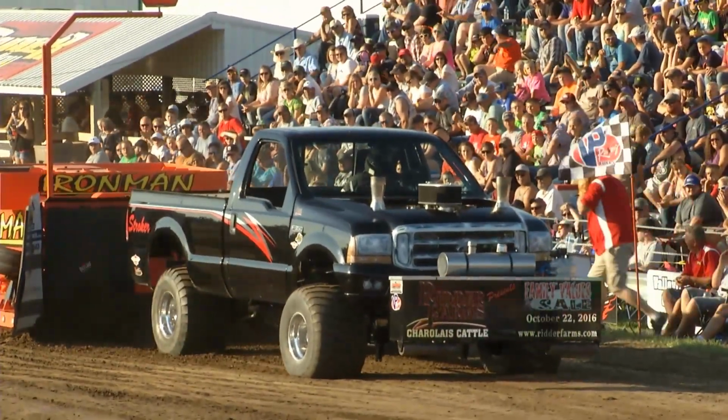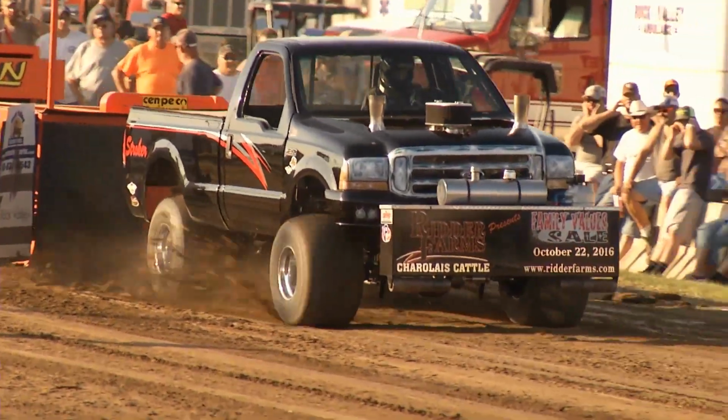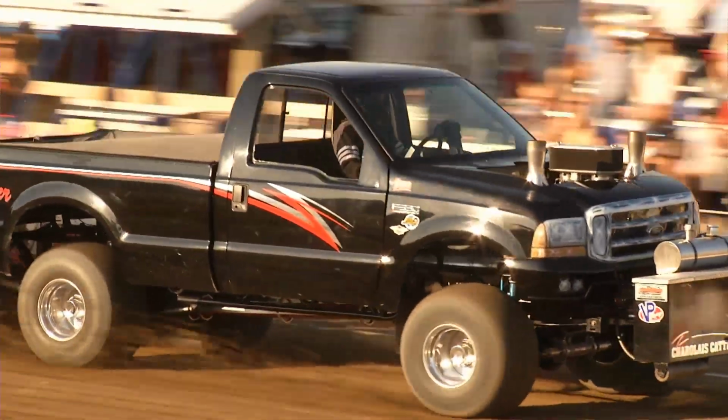Let's go down to Rick Carlson. That's 306, good enough for position number 2. Yeah, no, we're happy with that run. Track is excellent. Going away a little bit down here at the end. We tried a little different spot, got it in the number 2 position with this caliber of trucks. I'm happy with where we're at right now, I promise you that.